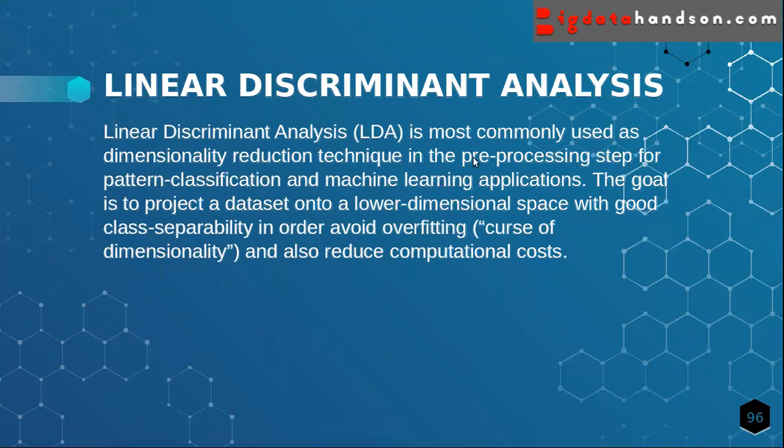So it's a pre-processing step for pattern classification and machine learning applications. We'll see what pattern classification is, and one more thing, in linear discriminant analysis we mostly apply it to classification problems. I will tell you why. The goal is to project a data set onto a lower dimensional space with good class separability. So in linear discriminant analysis we try to separate the classes on a lower dimensional space in order to avoid overfitting. That's the reason we apply linear discriminant analysis, and it also reduces the computational cost.